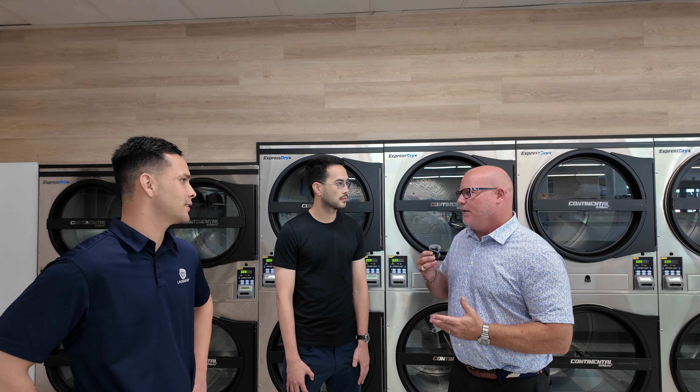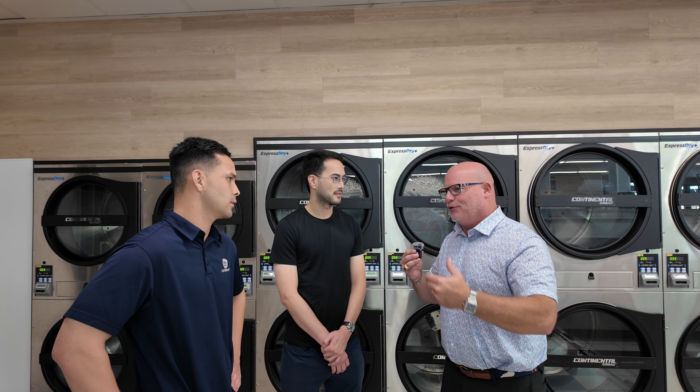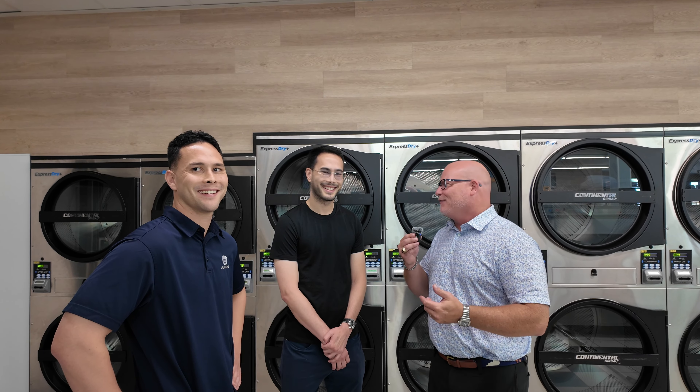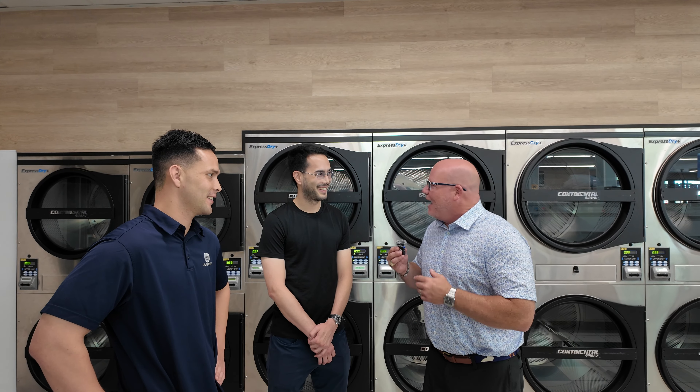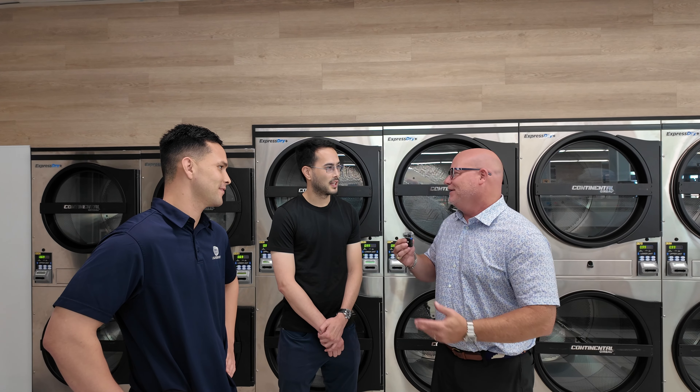We're thinking about upgrading to some of the GS Continental washers — you can pump in the soap as well. I like that from a pickup and delivery processing point of view, but I understand some customers like to put their own stuff. We do like Continental equipment, and I hooked up with our Continental rep, Randy Roberts out of Columbus, Ohio, who's holding the camera right now. I will be getting the ironer before he does.